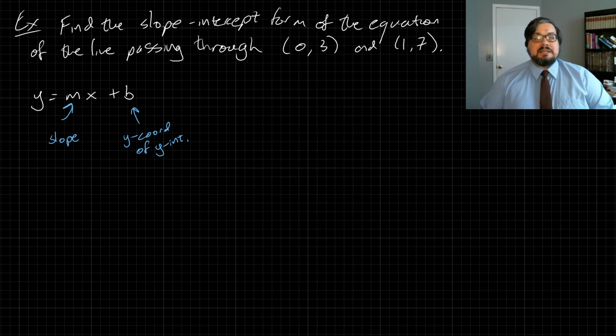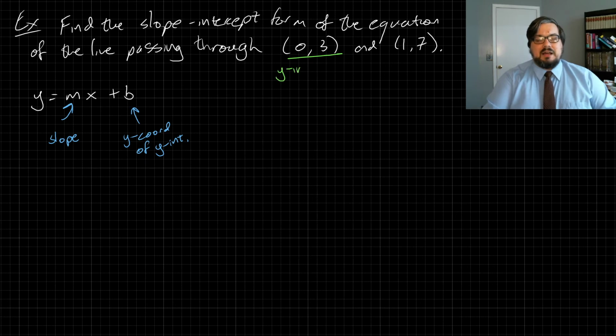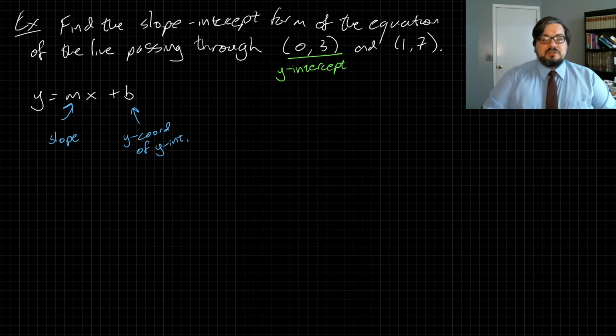And usually, when you're working problems, you will not know both of these. Sometimes you won't immediately know either one. Now in this problem, we do have one of these immediately. We have the y-intercept of this line. We know that the y-intercept of this line is 0, 3. And we know this because the y-intercept is always a point of the form 0, something. So if that point happens to be given to you or you know it somehow, you can always just use it as the y-intercept. So in our problem, b is going to be equal to 3.